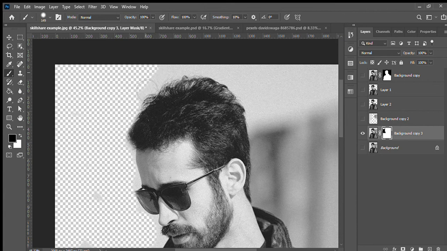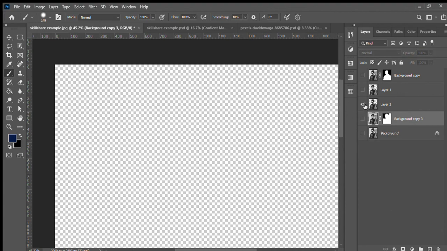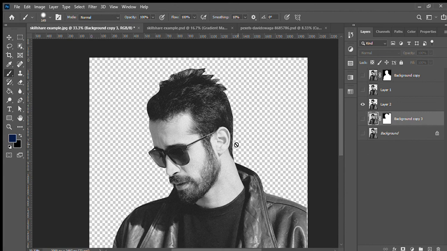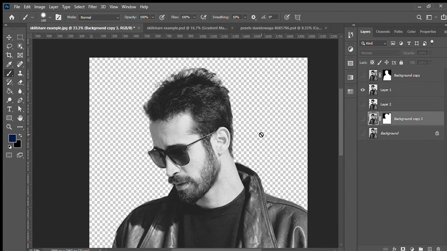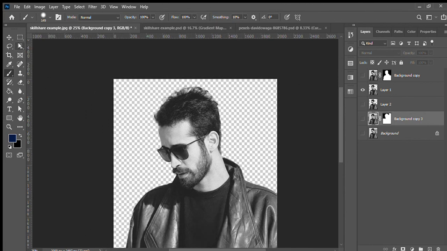But for the end product that we're looking for, and to teach how the tools work and how they can make your life easier and the process faster, I decided to show you those methods. It's up to you to decide which is the best and which one suits your project better. If you want to cut out anything that doesn't involve hair, maybe you're better off with the pen tool. If you want to cut out someone from a portrait or something like that, one of these, like the object selection or just the rectangular one, should be more than enough.